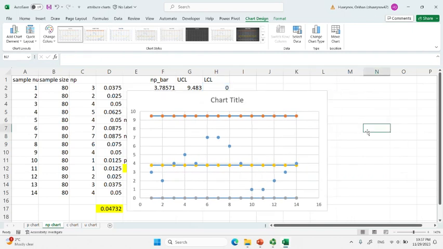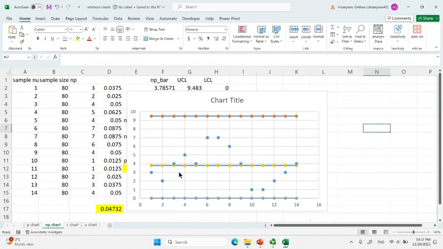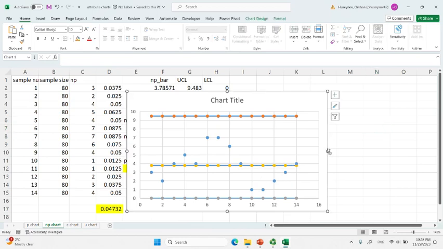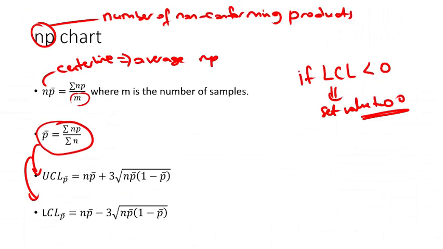Okay, so as you can see, everything is within the control limit, but we have a simple problem here. So 1 2 3 4 5 6 7. Let me just add it to our PowerPoint and see how it looks.